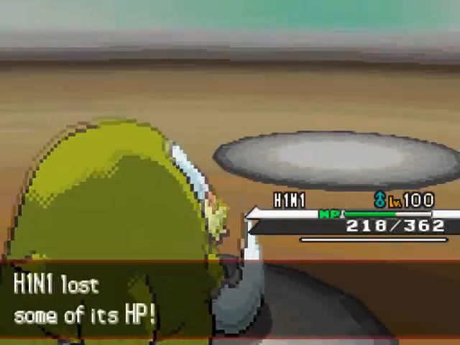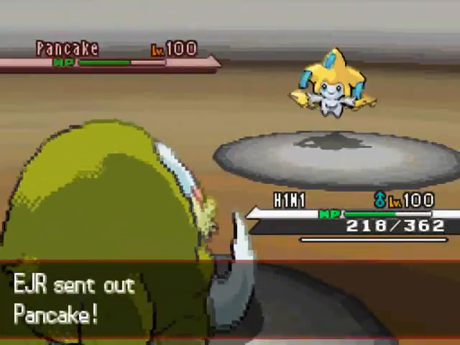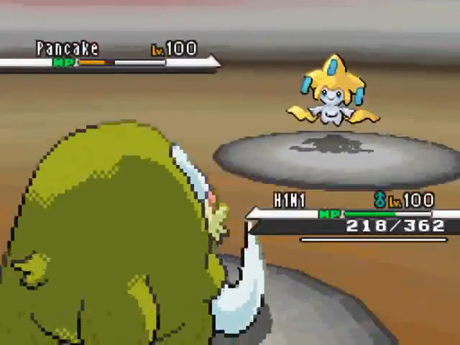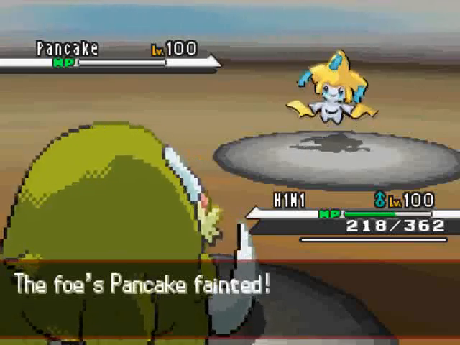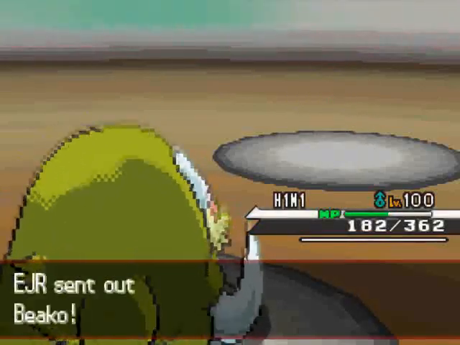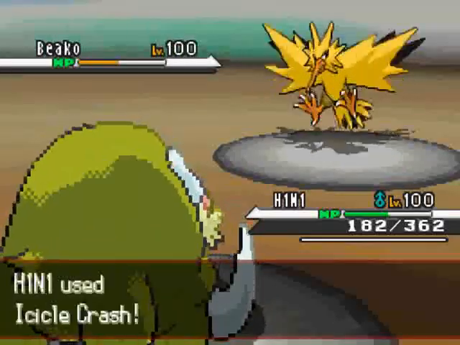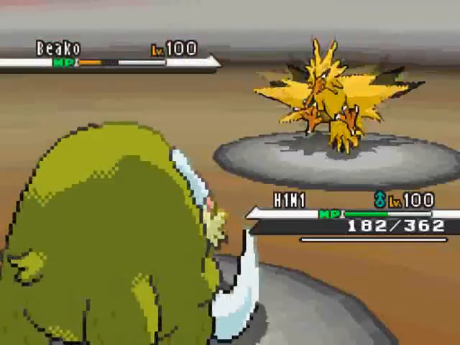He goes out to his Latias. It's not gonna be able to take the Icicle Crash, and nah, it's pretty much game since nothing on his team is going to be able to take a hit from my Mamoswine at this point, since I got all my entry hazards up and I paralyzed the only thing on his team that could outspeed it. So that's pretty much the game.